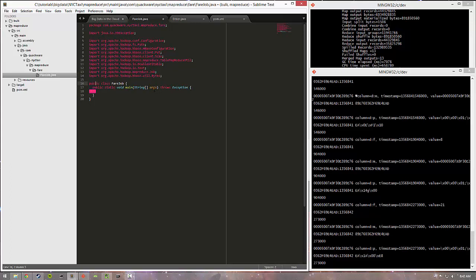So we actually need to pass in the table name as the first argument. Again, we could always hard code it, but if we ever want to change table names, this is a pretty good idea. So just do String tableName equals args[0]. Again, we're going to create our configuration like we did with the previous MapReduce script, so a lot of this will be repeated information. And set the table name.